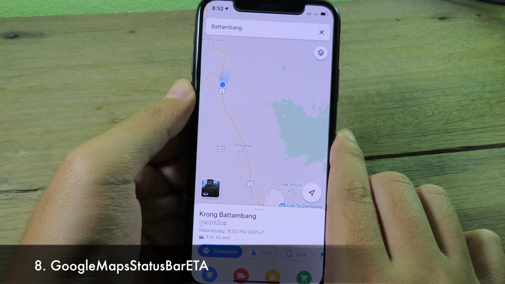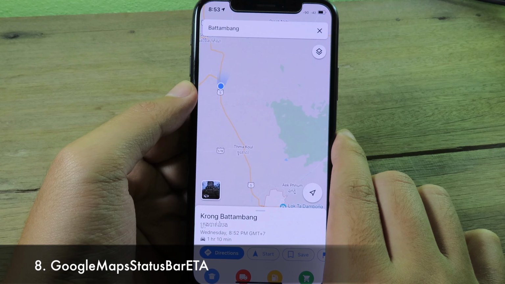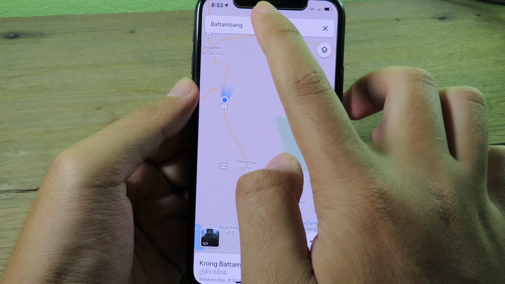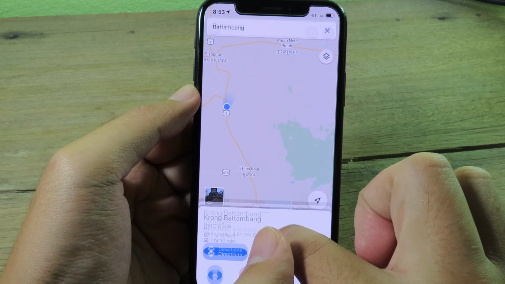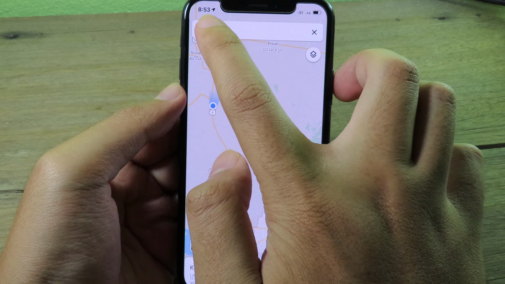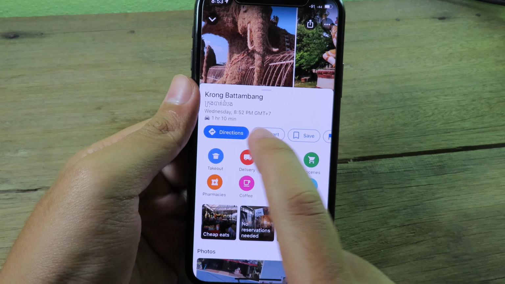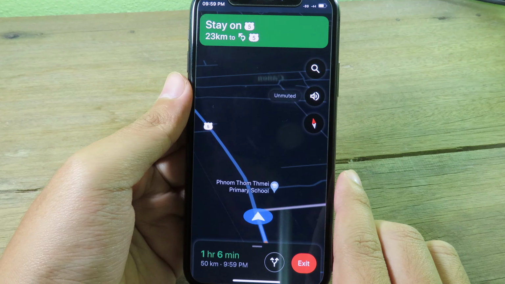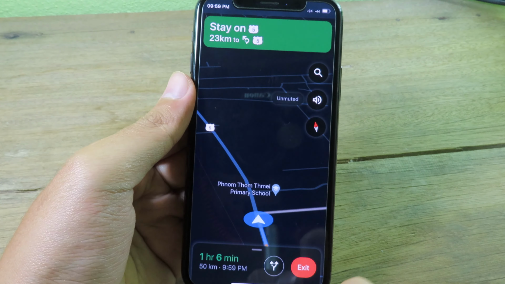This next tweak is basically built for Google Maps. So for Google Maps, when you go to a place and start your direction, you can see my time here, it is 8:53. But now when I click on direction and start here, it's gonna replace my current time on the status bar with the arrival time.